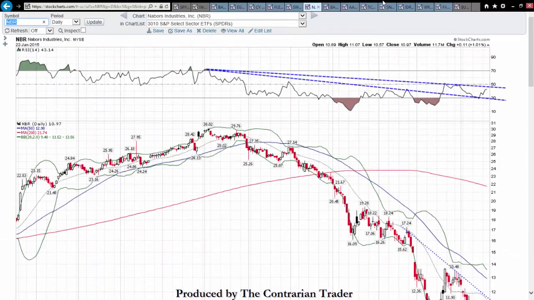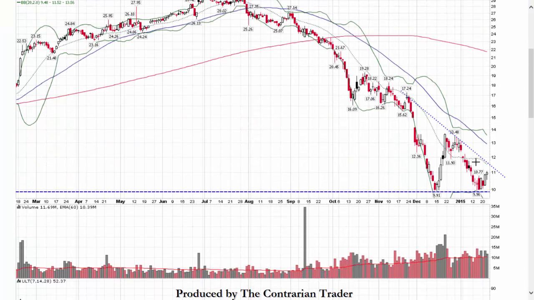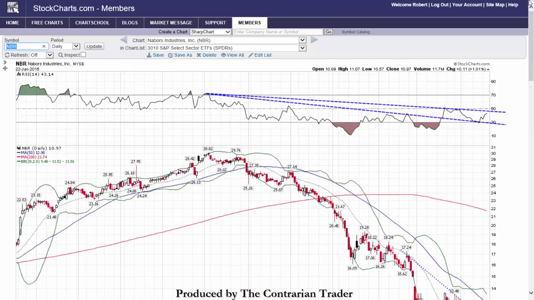I just don't like the U.S. dollar and how it's rallying. So we'll see how Nabors holds up. It held up well today in the face of a strong U.S. dollar. So maybe it's going to withstand this move higher on the U.S. dollar. I would watch and wait personally. But if you're going to get into the stock, use that stop loss just on a close below 9.96.